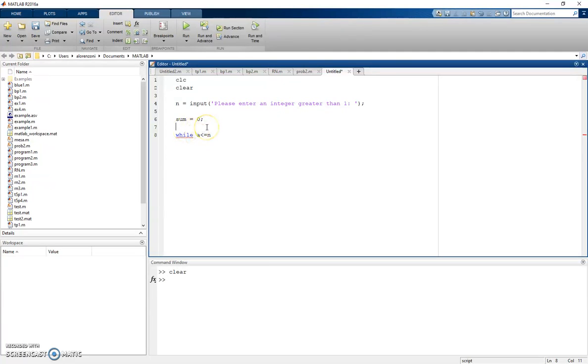Okay. Bear with me. So a equals 1, because it starts at 1. So we're going from 1 to n. And the key is sum equals sum plus a each time, so it starts at 1, but then we got to add on to a, so it's the next greatest integer. A equals a plus 1. Okay? And then end. So it's going to be going through this while a is less than or equal to n.